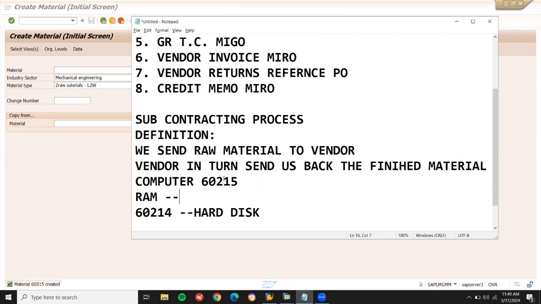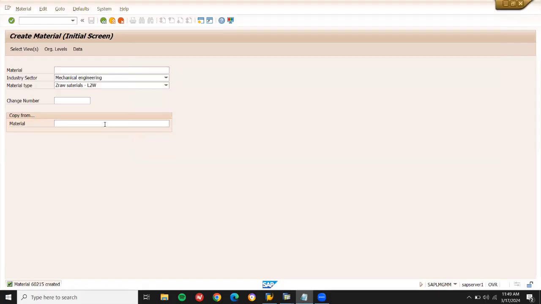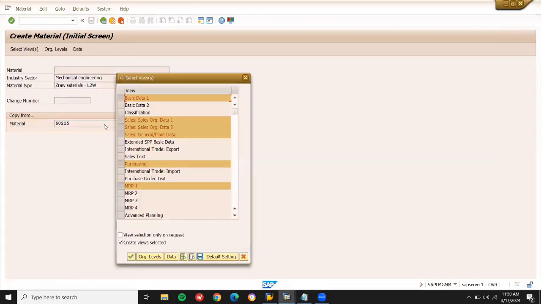I'm going to create a RAM, and let me create hard disk also. I'm going to copy it from the material 60215. Unselect these three.